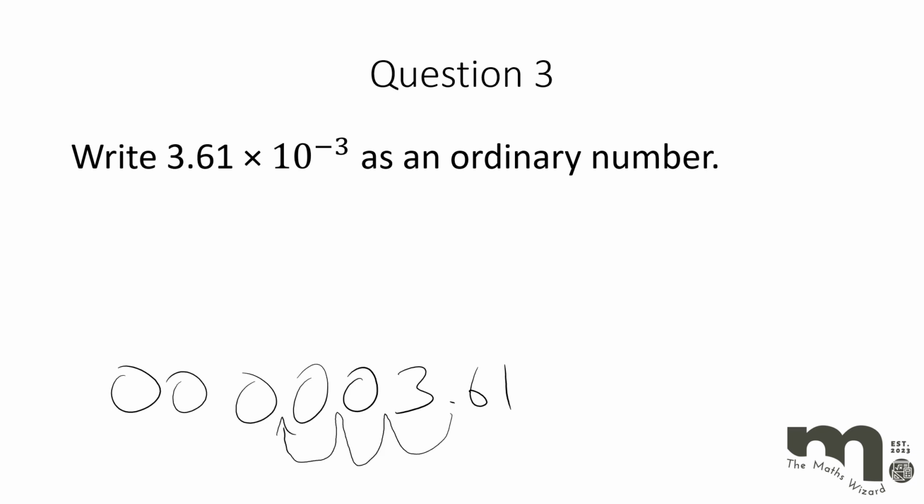So as you can see, we've now got 0.00361. Okay, and a way that you can look at this, you've got your power 3 there. Well, if you have a look, it's going to be the 3rd digit after your decimal point when you get that first 3, when you get that 3 just there. Okay, so your 3rd digit is going to be 3. If you consider it that way as well.